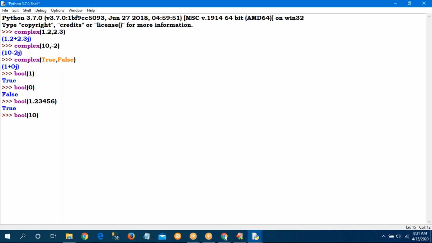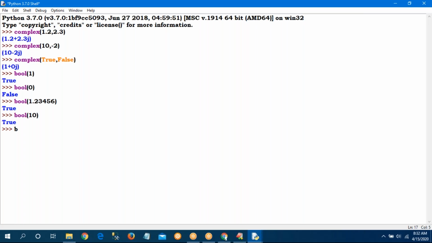No. 0 means it will give a false value. Non-zero means it will give a true value. Bool conversion gives only true or false. Chaitanya, not minus one. Either true or false only.